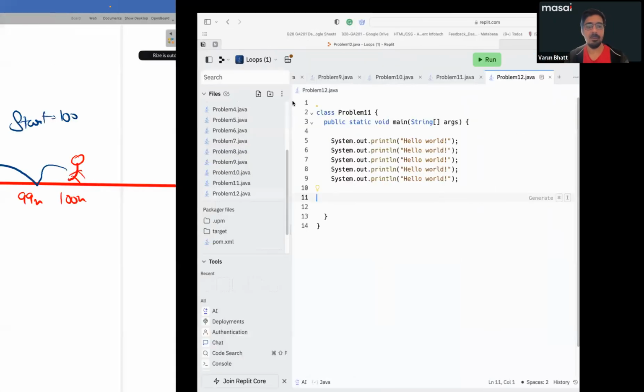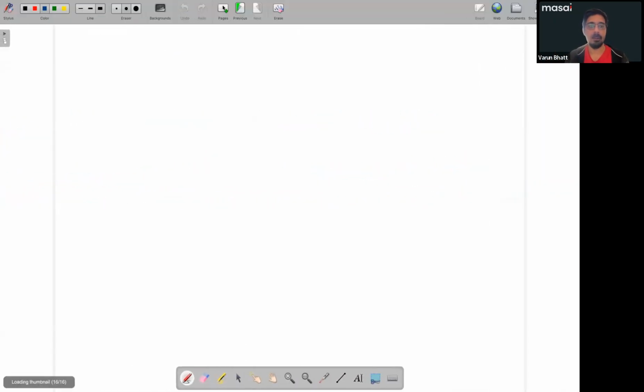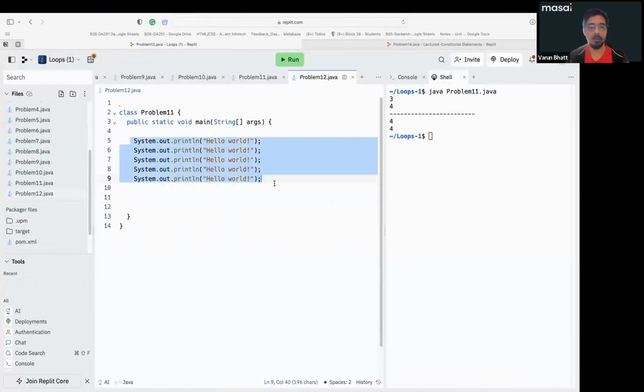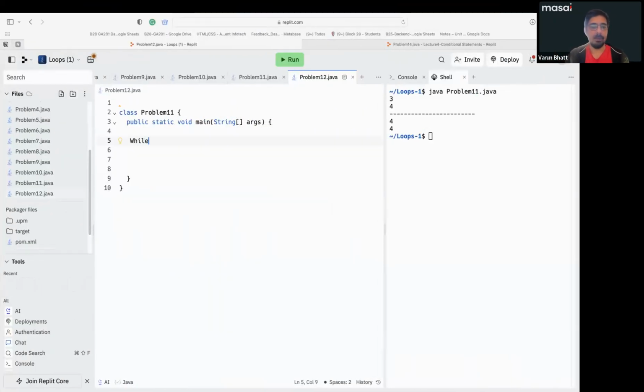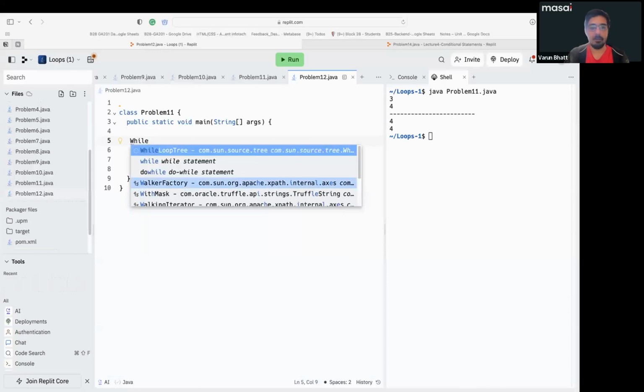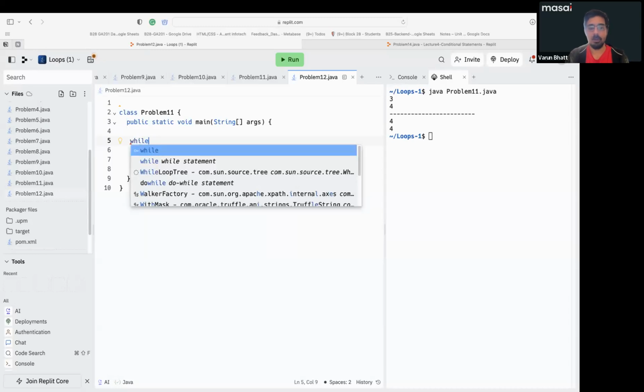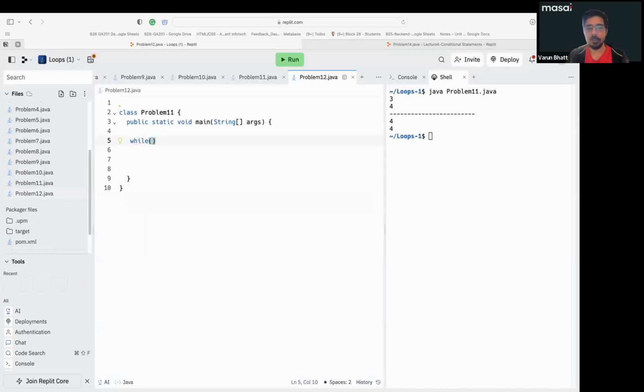Now let's see how we can write it. Basically, if you want to write the loop, this is the way. I will write while, in small letters, and here I need to write the condition.